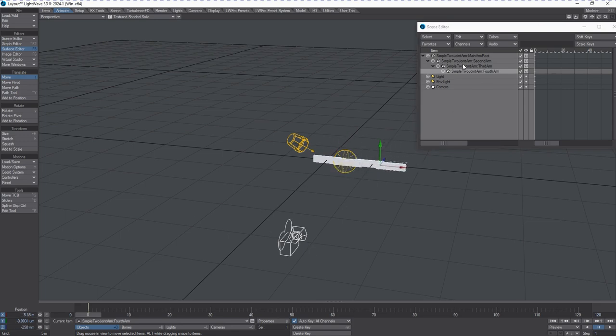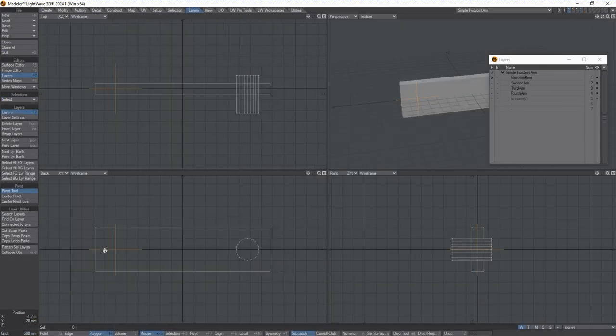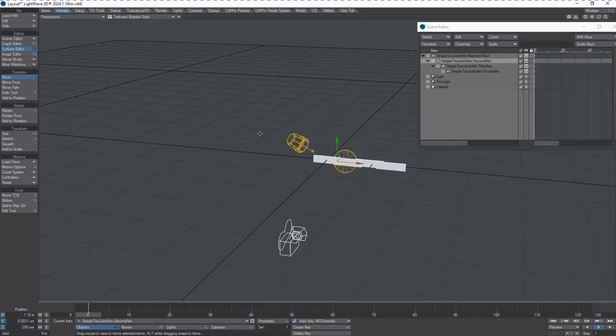Let's undo those movements for each one of those, and we can see that in the arrangement that Lightwave has in this setting, the objects are effectively offset, and you can see their pivot origin placed relative to the x-axis. Now this is important because if we want to build a chain that makes sense to have it extend from the origin out, we make sure that this model back here, this model layer, started from, say, the center origin with its pivot there, and then we built the chain from that point onwards. But since we're not doing that, no problem.